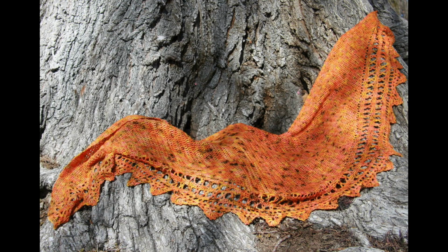And fortunately, I have a graphic designer who does my patterns that was able to hide the problem, color correct the pictures, that kind of thing, so that the pattern itself doesn't show it as much, but you can still see it. If you have my Girasole pattern, it's an orange shawl. I'll put a picture here. I think it's the one that's laid flat. You can kind of see where the color changes, even though we did do some color correcting. So that is my tip for the week.